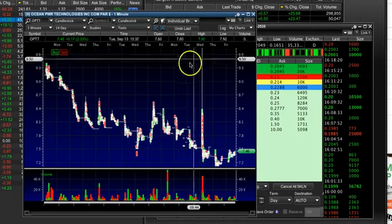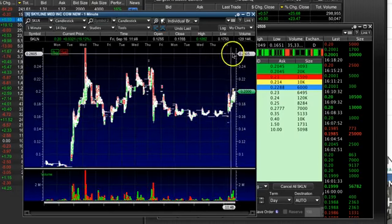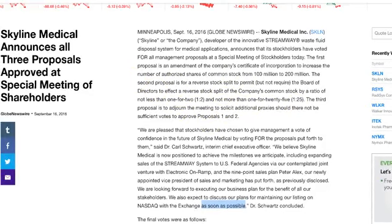That is a low-float play. SKLN is not necessarily a low-float play, so I could put my sell order at 26 cents — it's probably not going to get executed. But because it's not a low-float play, you can get in and out much quicker. Frankly, this is why I'm up a penny and a half. I could take profits right now and lock in maybe $500 to $700. But I think this can spike more given the news, and given that this news has legs — because too many people don't recognize it as quickly as I do.